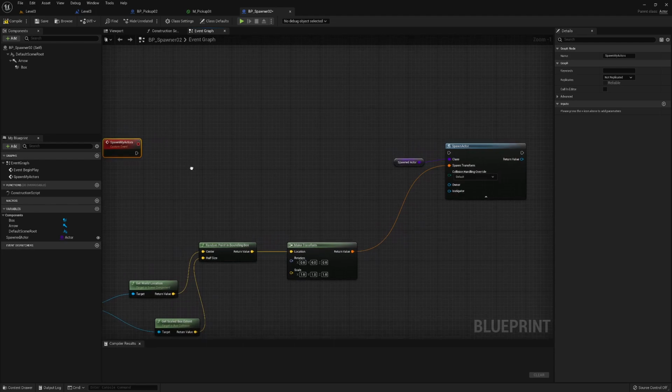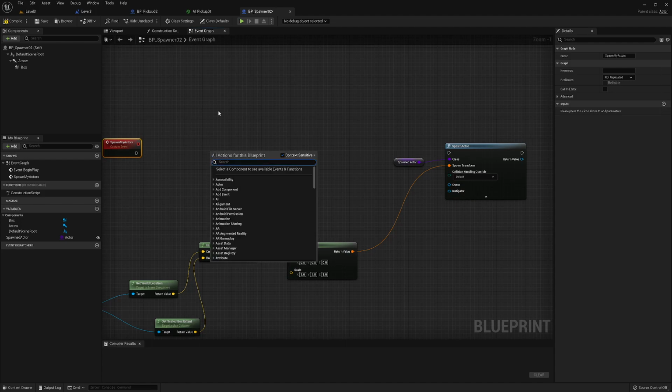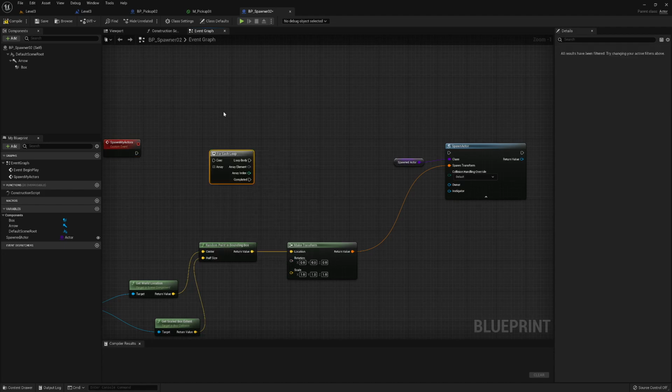What do you want to do here? Do you want a for loop, for each loop? Oh no, this is for an array.